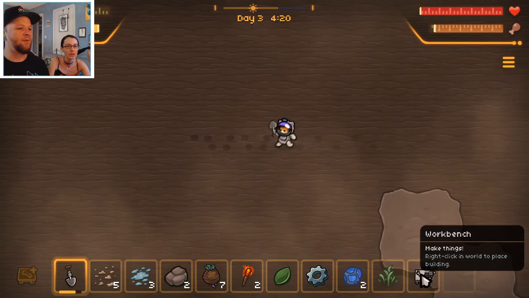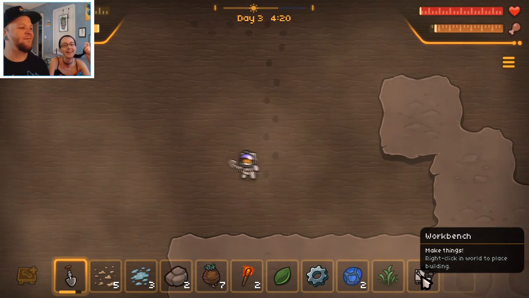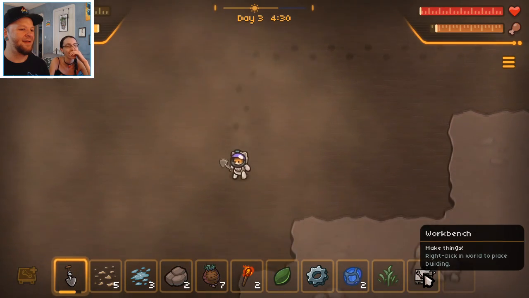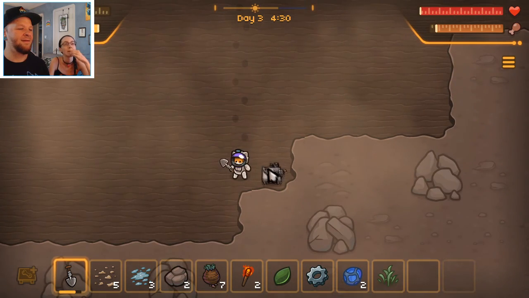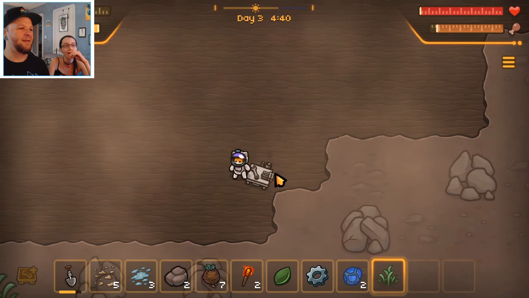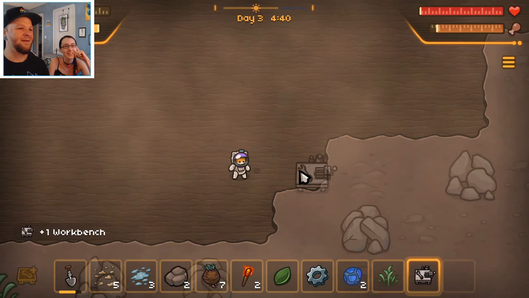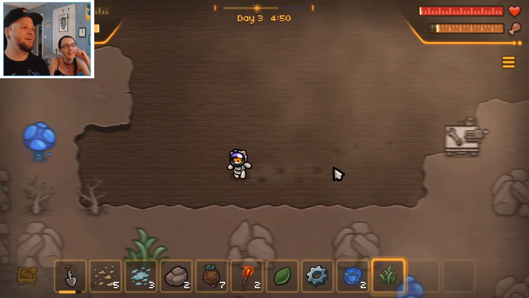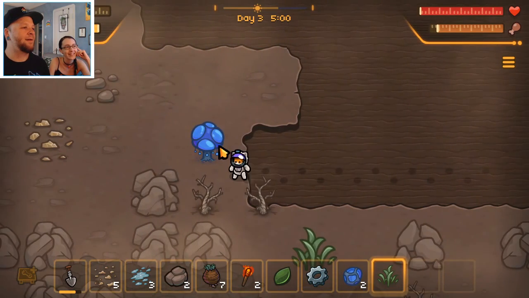What? Oh, shit, I made another workbench. Well, you can place it anywhere, I guess. No. What? It placed at an angle? That's funny. There we go. Workbench. All right.